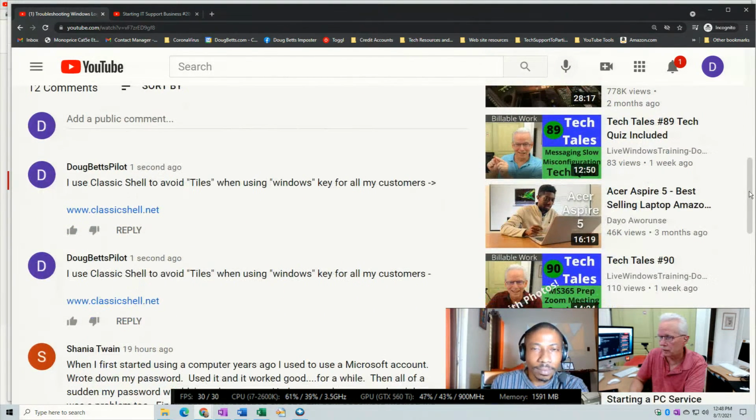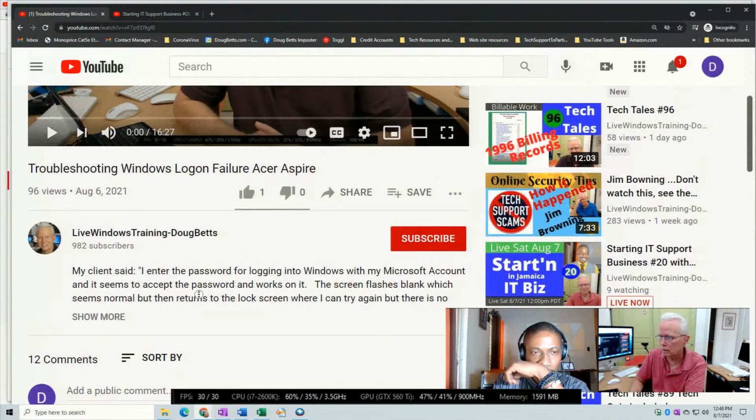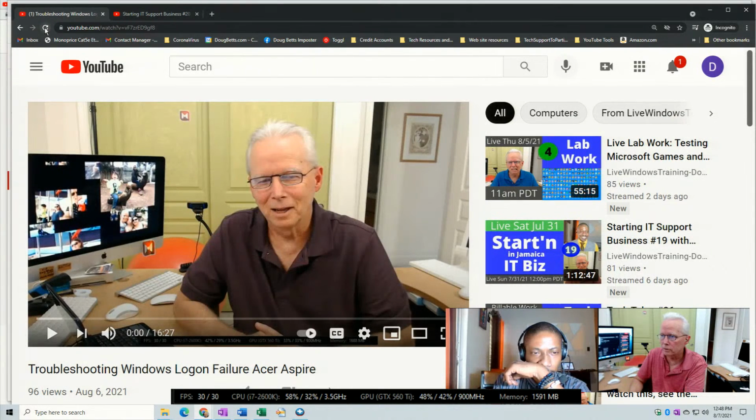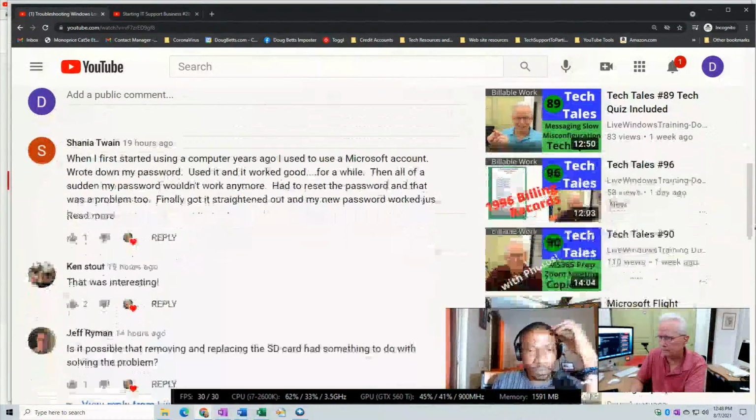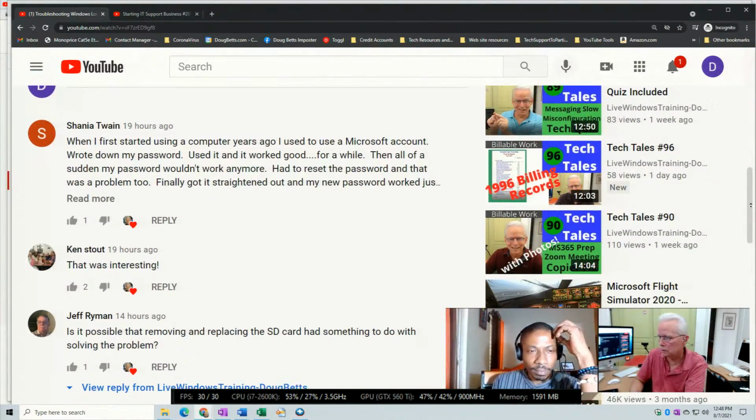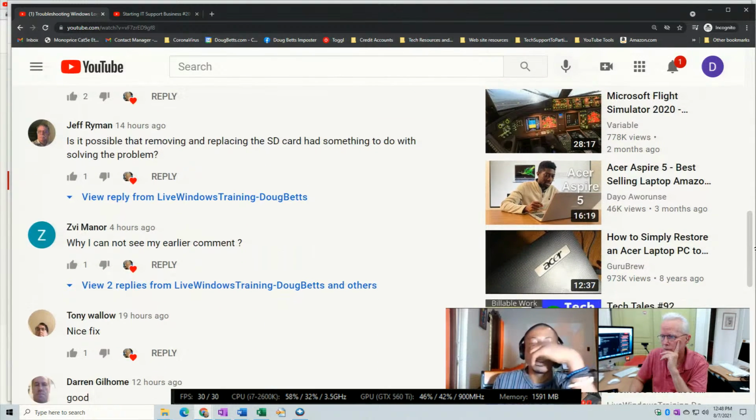And Zvi said he cannot see his own comment. Here I'm seeing it with the greater than symbol, and I'm seeing it without the greater than symbol. So I'm seeing it both ways. So now I'm going to refresh this screen and see if anybody else has pasted into there. All right. I pasted it, so you might see mine.